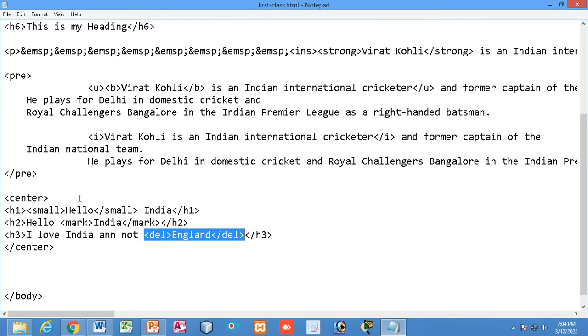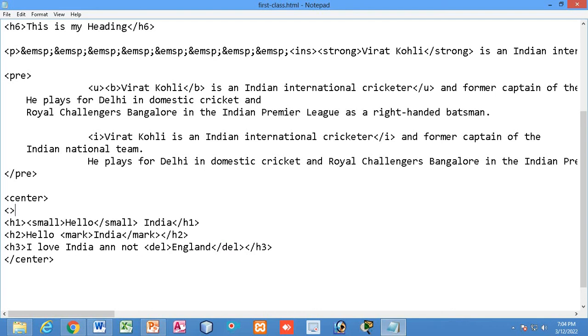So let me show you in different ways. If I take H1 again over here, I have taken H1 and I will write here: the price of shirt is not 400 rupees, it is only 200, right?